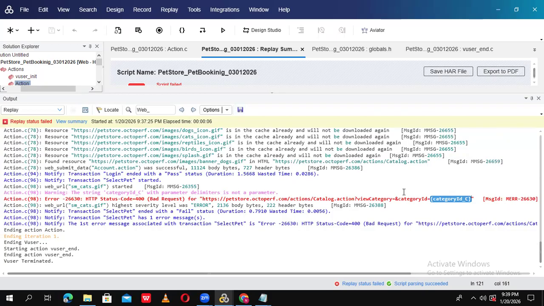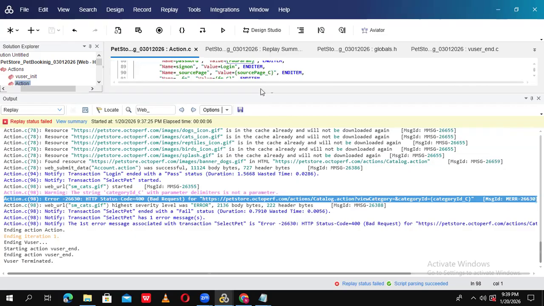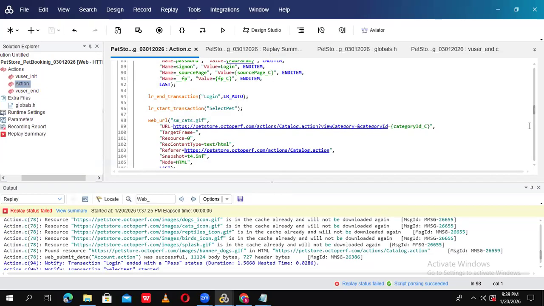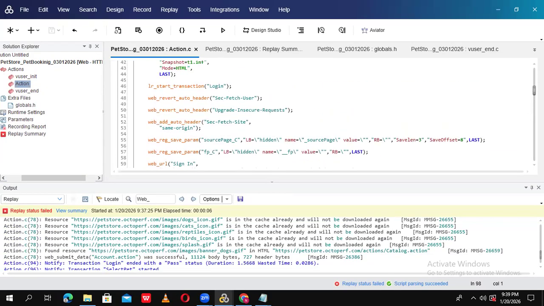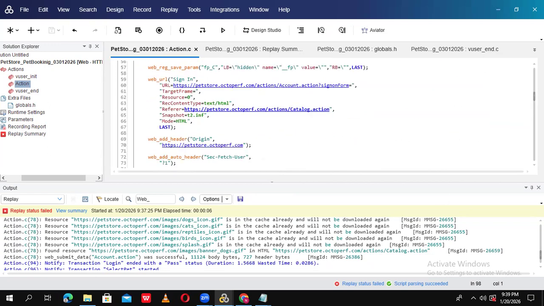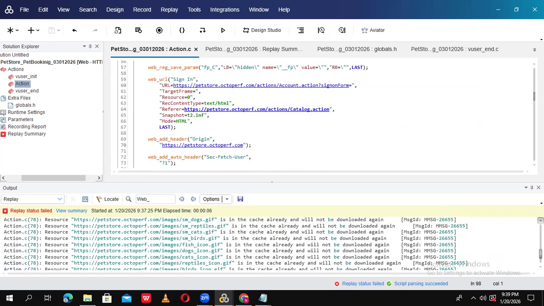So now what we can do is go to the correlation. Where is that? Okay, and category ID is good. Now we can specify. First of all, you can observe which category ID you want.